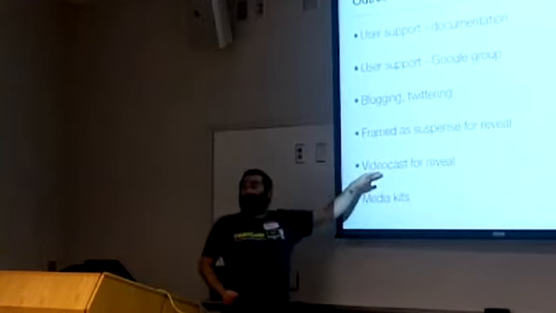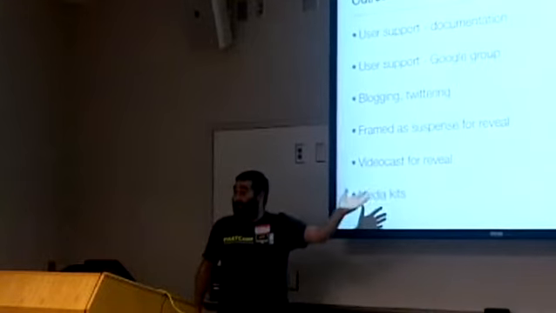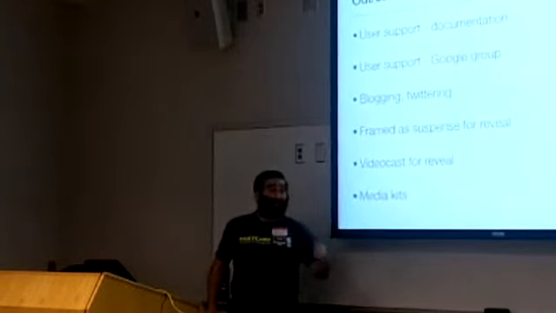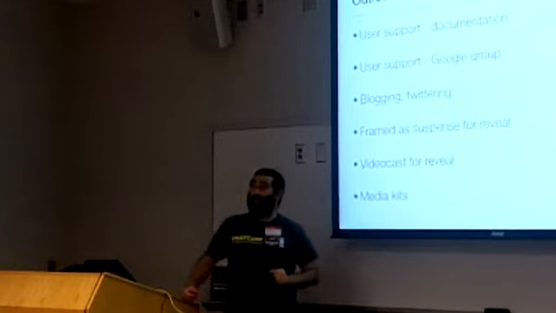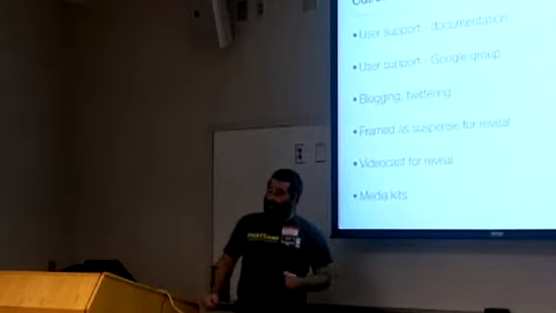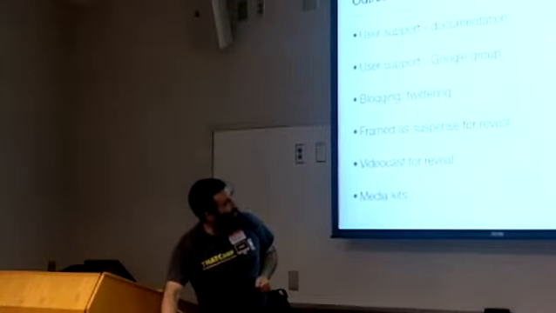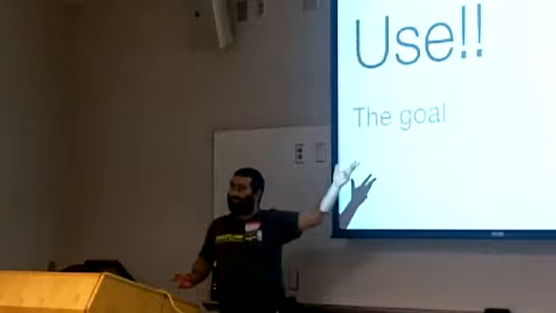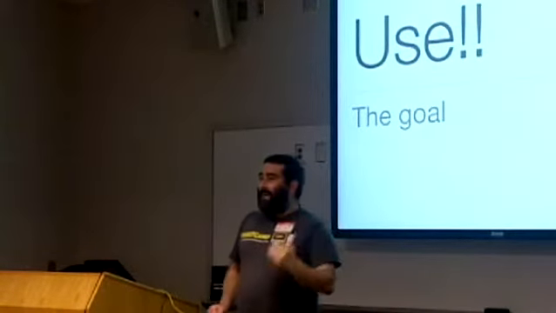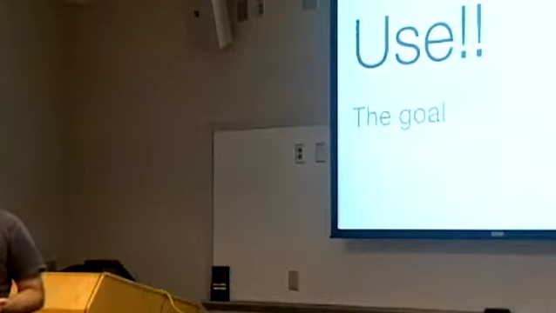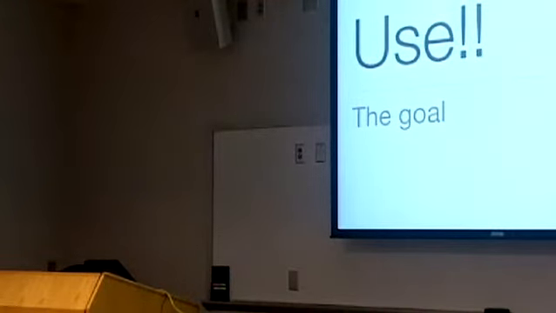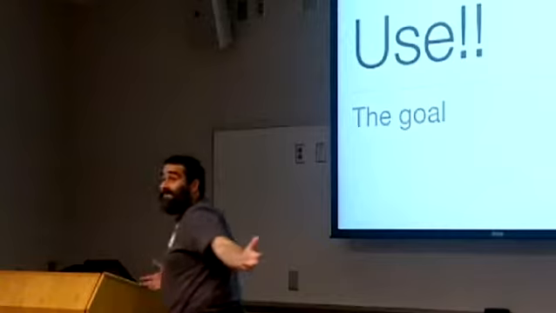And then on August 3rd, they did a video cast, Ustream, I think, was the basis for it, and released the website. Oh yeah, and they also did media kits. Why did they do this? The basic standard for the Center for History and New Media is that if people aren't using the tool, it's not good enough. So they put an enormous amount of outreach efforts into Zotero along with the coding. And then when they built Anthologize, they did the same thing. Because the whole point of trying to get people to use it, you have to build it by word of mouth.